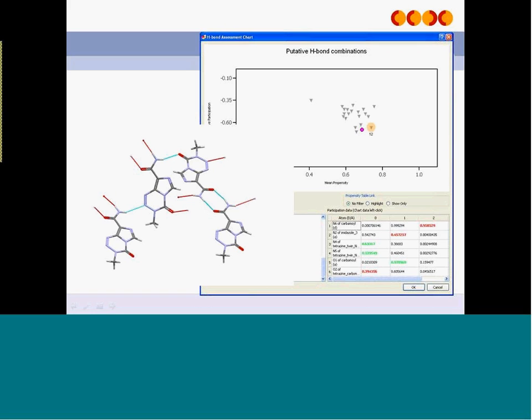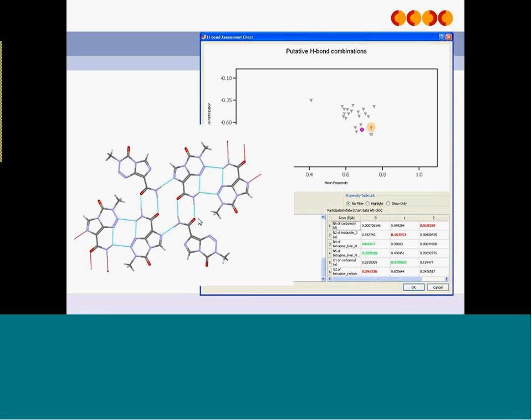You can see we've got our carbonyl dimer. We have NH2 donation to the carbonyl group, and NH2 donation to one of the aromatic nitrogens. This one here is the least stable form of temozolomide. So again, carbonyl dimer, NH2 donation to the aromatic nitrogen, NH2 donation to the imidazole.